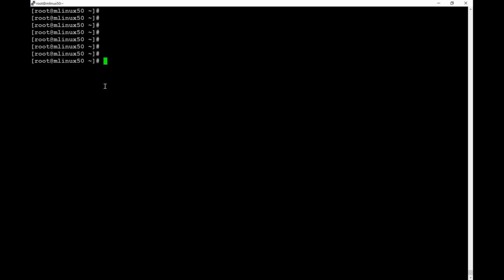So in RPM, you have to manually search dependencies, manually install dependencies, and then you have to install the main software. But with DNF, the beauty is if a package has a dependent software, automatically it will install dependencies first and then the main software. So see how much burden it is lifting from us. I don't have to worry about searching dependencies. It will search the dependencies, install them, and then it will install your main software. So that is how DNF or YUM is beautiful.